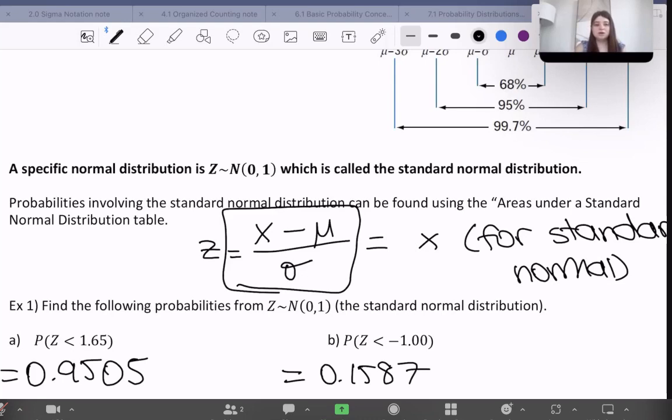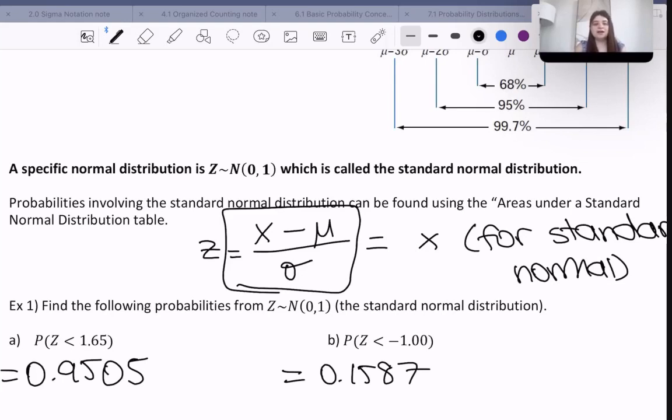And that's why that table we use there, we can actually use for things that are not the standard normal, so long as we first find the appropriate z-score that caters to that standard normal, right? But we need to adjust our numbers to find the correct z-score in order to be able to use that table.